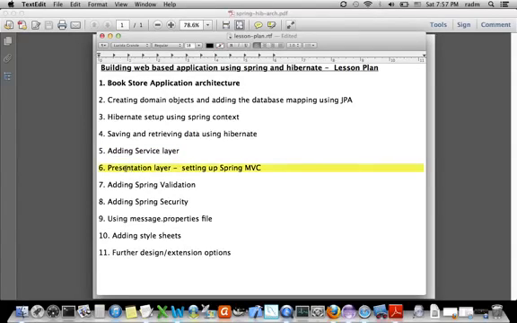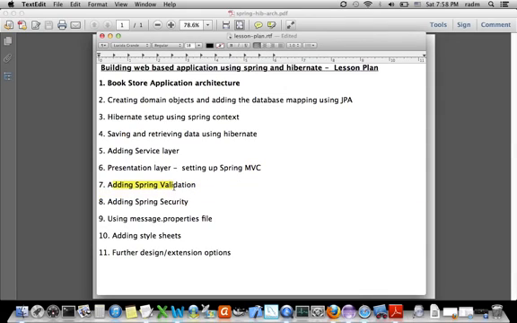Once the service layer has been built, we will be using Spring MVC as a client to the service layer to present the data to the user and allow the user to perform some actions on the data, and process those requests from the user and produce the results of it as the view object. So basically it will cover the model, view, controller part of the application.